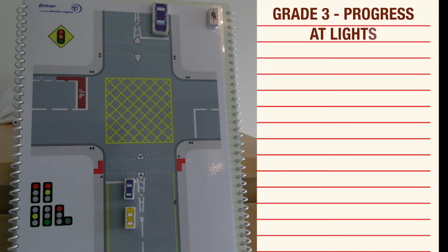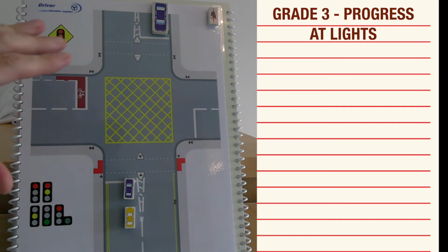So the first grade 3 we're going to talk about is a grade 3 mistake that was accumulated at traffic lights. Something like this. I'm going to go through this diagram here in my book first, and I'm also going to show you a Google Maps image of the specific junction that we're talking about on the south side of Cork City, somewhere between Togher and Bishopstown. So here's what happened.